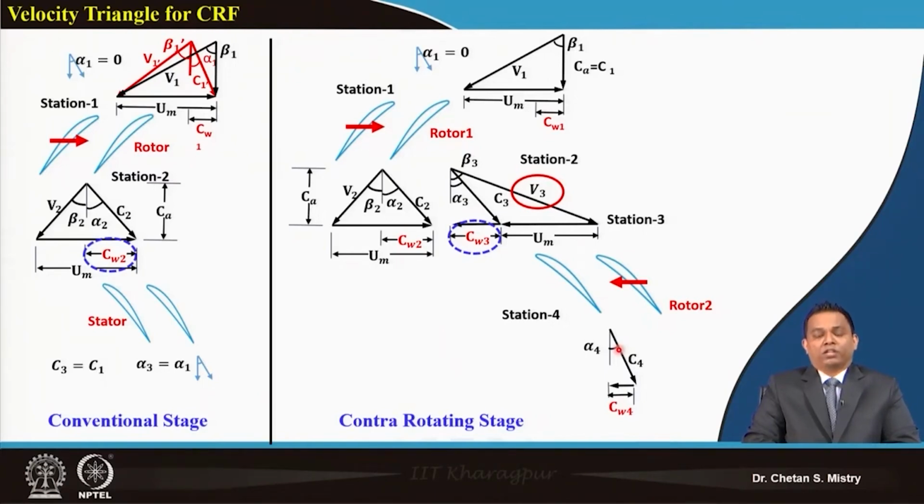Now if we look at a conventional stage, suppose we have tip clearance between the casing and the rotor blade, and we have found three dimensionality of the flow near the tip region. That will strike my stator. The stator is a stationary body, so my flow will always strike my stator at off design condition. Or suppose I change my rotor speed or my mass flow rate, that changes the flow striking my stator, and that is limiting my operating range.